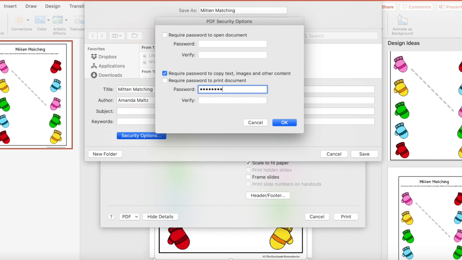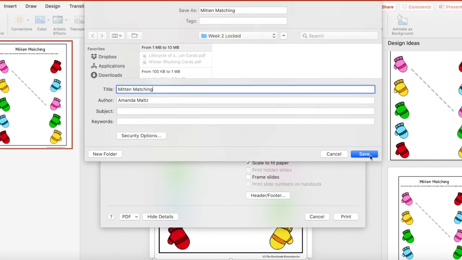Always make the password the same on all of your documents as far as locking them, because if you have a different password for each document, you're never going to remember all of them. So just have one password that you create for all of your documents, and that way you can move a little bit faster every time you make a new lead magnet.